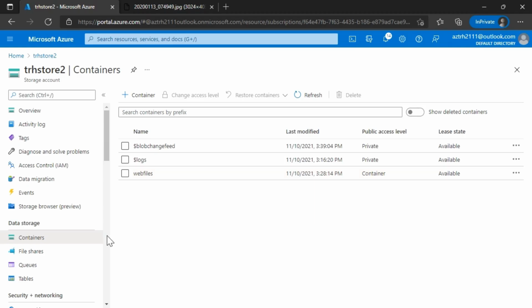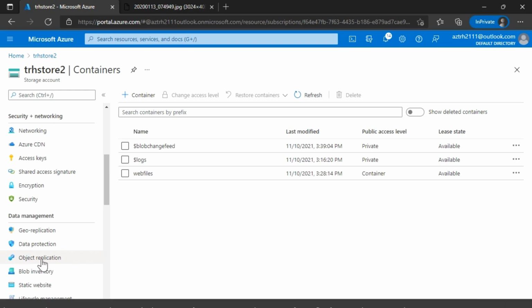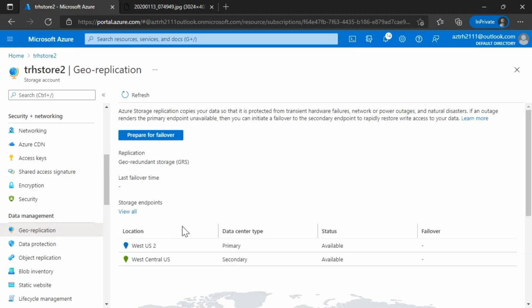Let's talk about a couple of features of Azure Storage that you are responsible for on your exam. So object replication is the first. Note that geo-replication is not the same thing as object replication. So geo-replication means that Azure is managing replicating that data to a secondary region depending on your replication tier or replication type. You don't control any of that. It happens automatically in the background.